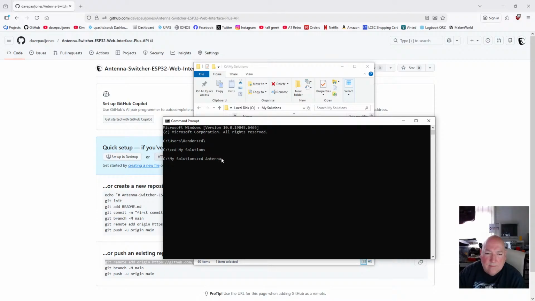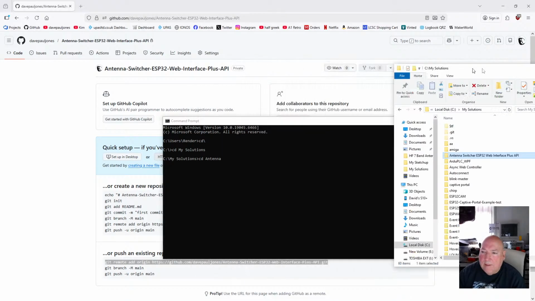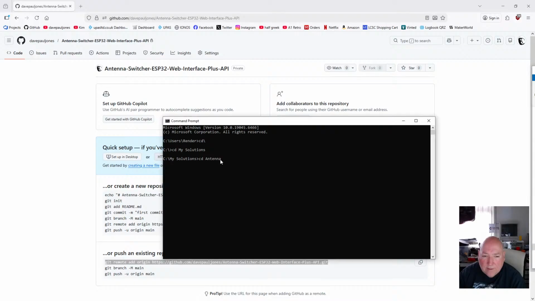Right, okay, it won't let me do that. I'll just take it off the screen. So cd antenna switcher ESP32 web interface plus API. Right, so it's in there.